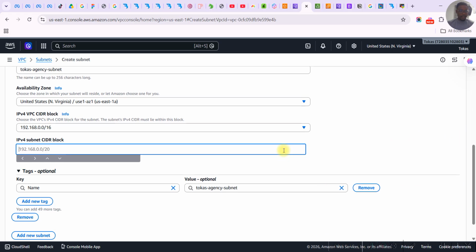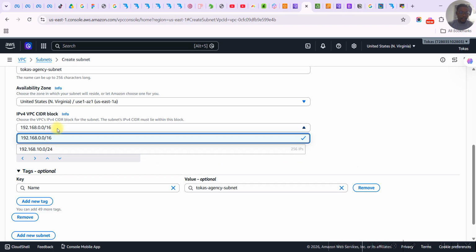Then we'll be selecting our subnet CIDR block. So we'll do 192.168.10.0/24. So remember, the VPC CIDR block is /16. The rule says that it must be between /16 and /28.